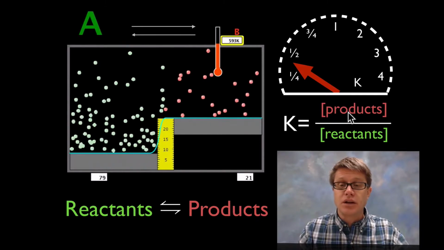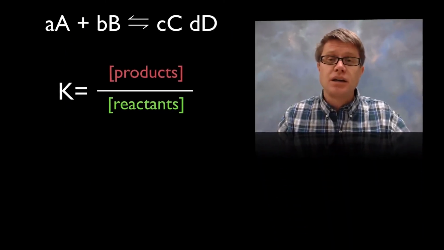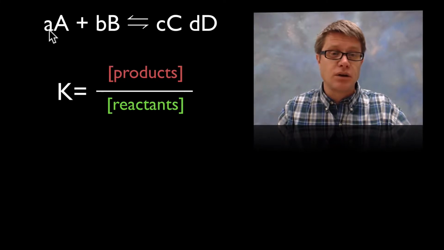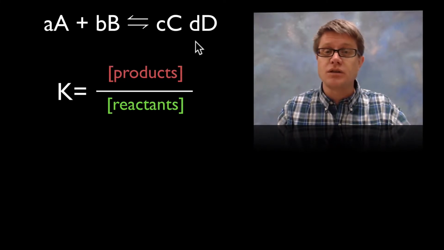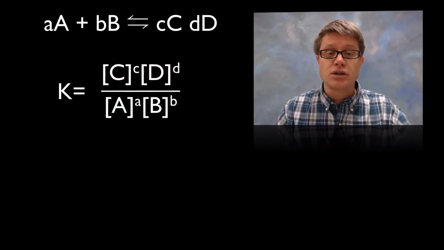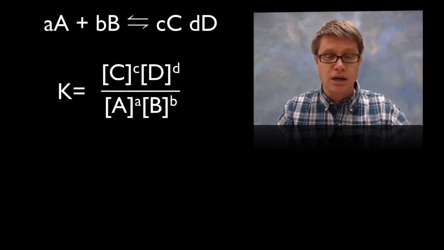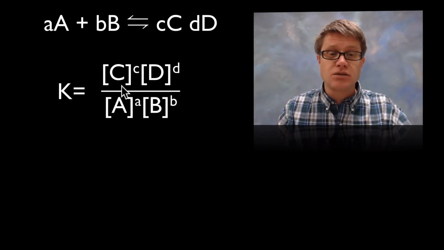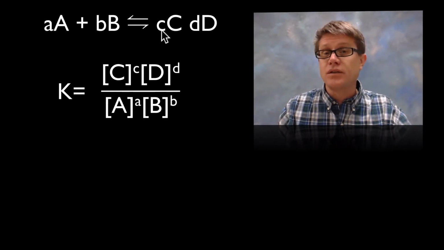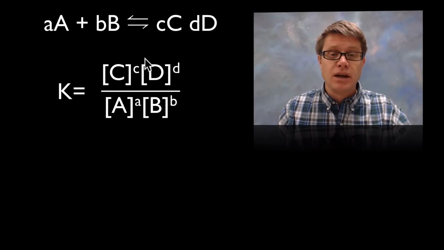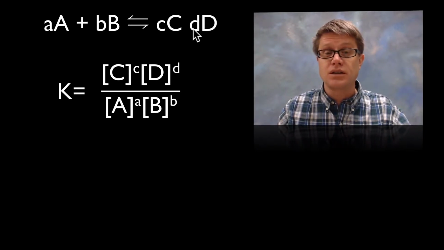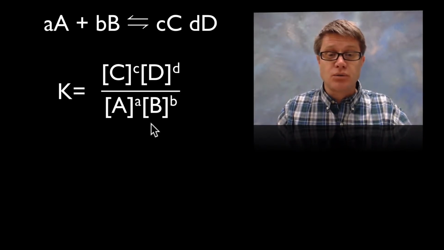In a chemical reaction, you're going to have lots of products and lots of reactants. And so if we've got a reversible reaction like this, where this represents our reactants and this represents our products, this is the general equation for K. If we were to figure it out for a more complex equation, this is the general way that we write out K, where K represents the concentration of one of our products, so that's going to be C, raised to the power of the number of moles that we have of that chemical. Likewise, it's the concentration of D raised to the power, and that power is going to be the moles of this product as well. Likewise, we're going to put the reactants on the bottom.